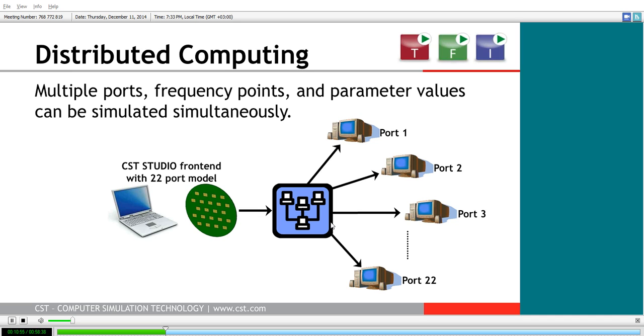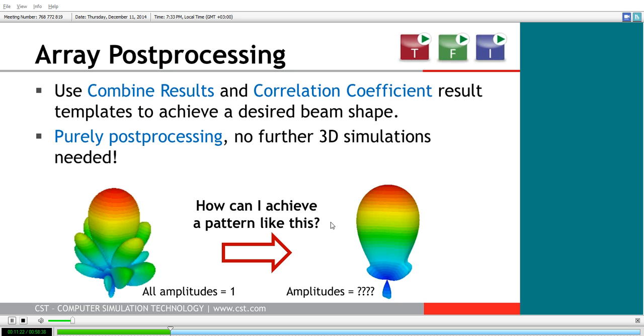Of course, if you do opt for the full S matrix option where you would excite all the ports in series, there are, of course, some performance computing options. In particular, our distributed computing capability can be very attractive to mitigate that disadvantage that you have when doing a transient analysis. In particular, you can use distributed computing to set out the ports to be solved in parallel on different compute nodes in a cluster, giving you a linear increase to compensate for the extra time it takes to excite those ports.